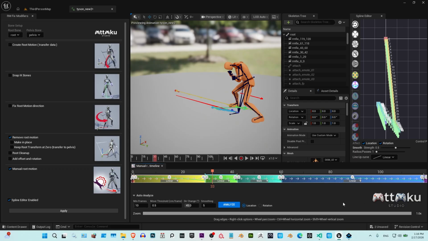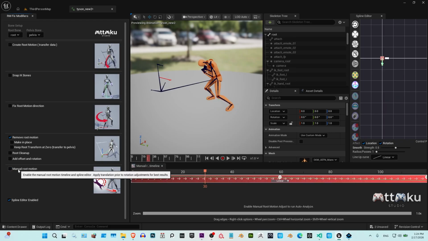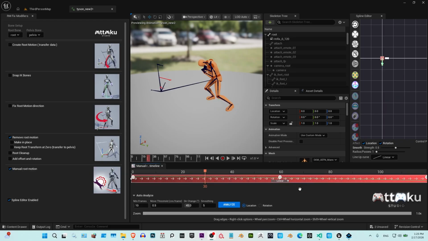It just places the separators for you, and then you can manipulate them. And before you move on to rotation, make sure you apply the location. And if you don't like what you did here, you can always uncheck the manual root motion and you will have a fresh start. So next, let's take a look at the Spline Editor.